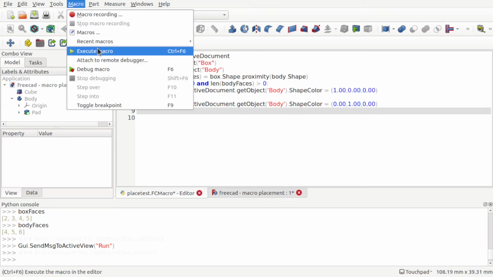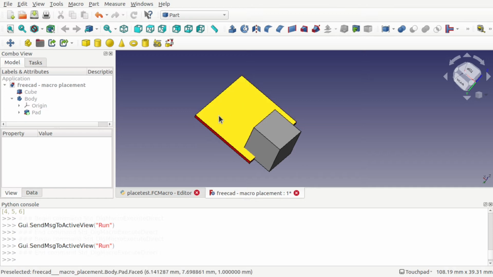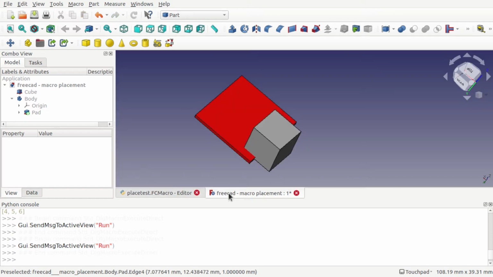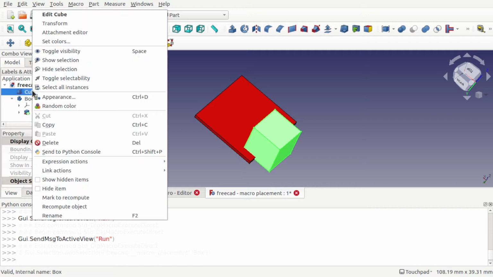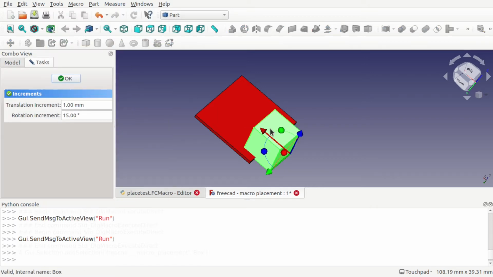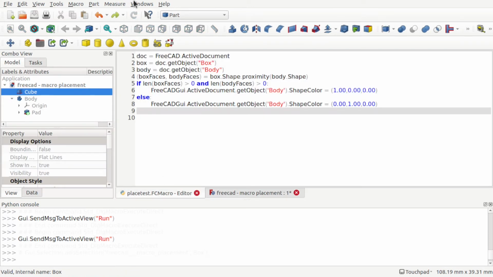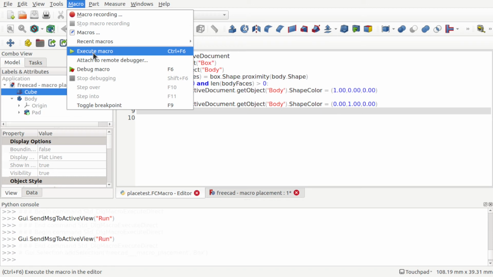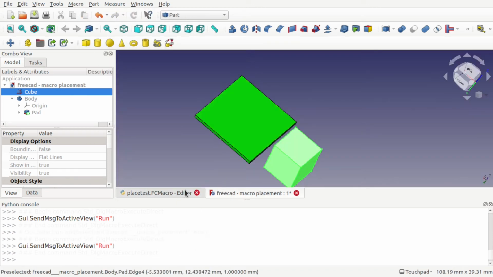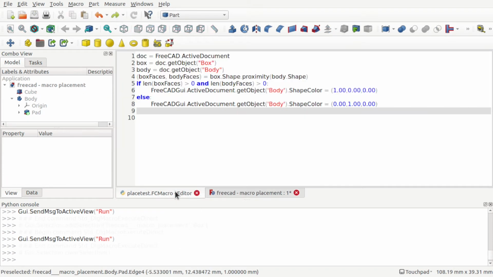Let's execute that. All good, so we can see there is a collision there. And if I transform that, so it's fully out, okay that. Macro, execute macro, that should be green now. So that's all working. For the demonstration of our nested if, I want to say change the intensity of the red depending if we're fully in or partly in. So if we're fully in, we'll go full red. If we're partly in, we'll just reduce that red down.